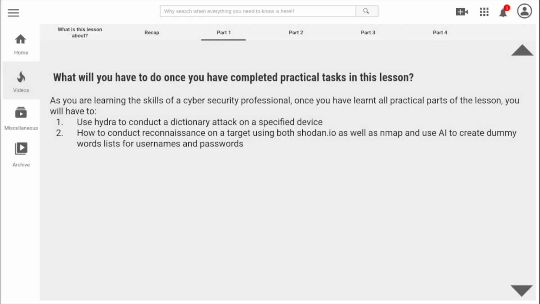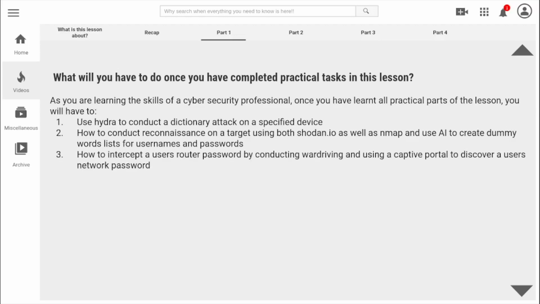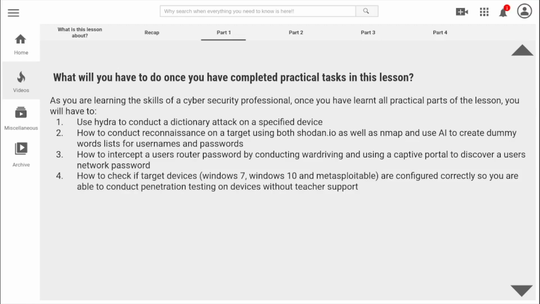We are going to be having a look at how to check if the lab computers, so Windows 10, Windows 7, Metasploitable, have been configured correctly, and what you need to check for if you are trying to exploit this device in an educational context. If it's not working, what are the different network elements that you should be checking, and also hardware elements, to make sure that the attack which you're trying to perform is successful. We are going to be having a look at how to generate payloads with the attempt to get a reverse connection to somebody else's device.